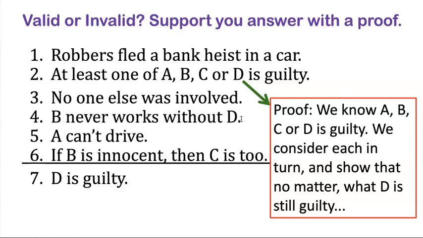If you could keep track of all those things I was saying in your head at once, no matter who is guilty, A, B, or C, D has to be guilty in all of those cases as well. And of course, if D is guilty, then D is guilty. That's the conclusion as well. So no matter which case it is, D has to be guilty. So this really is a valid argument. And that long convoluted explanation I gave you is the proof. Of course, that was only a good proof if you could follow me. So that's why it's actually quite helpful to write these things down, because it makes it easier for your audience to follow.